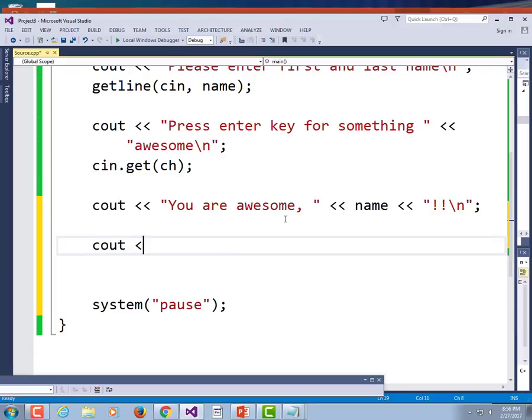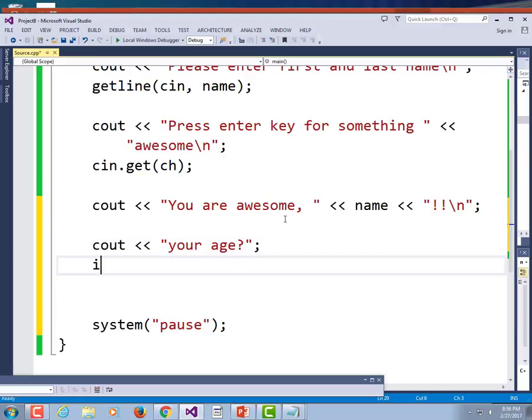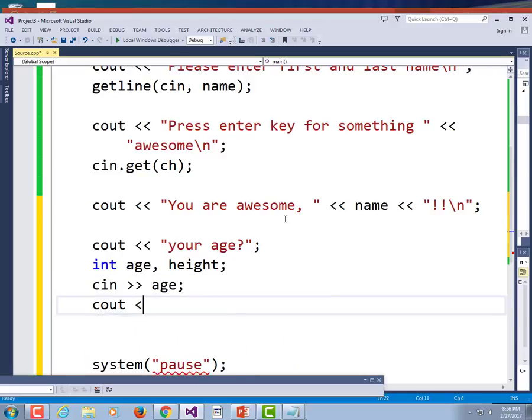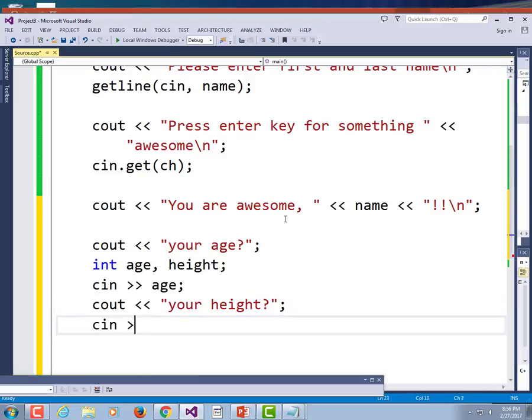Let's ask for some dummy information. Your age. Now let's make two variables, age and height. So we're going to read into the age. And then we're going to cout your height. Then we're going to read into height.